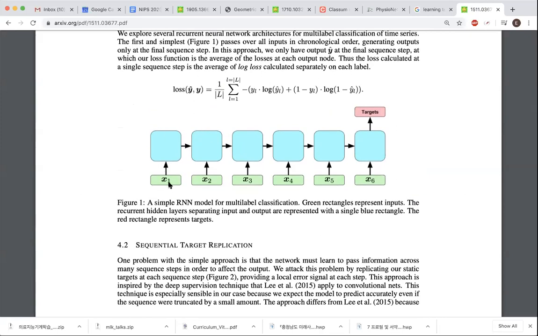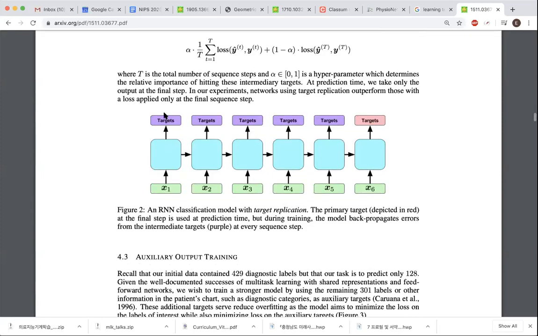We put the irregularly sampled measurements into the LSTM, and the hidden layer of the RNN from the last time step becomes the patient representation, and then you use the last hidden layer to make a prediction whether the patient will die within the hospital or not. But in this case, what they do is they make the same prediction at every time step for an extra performance boost.